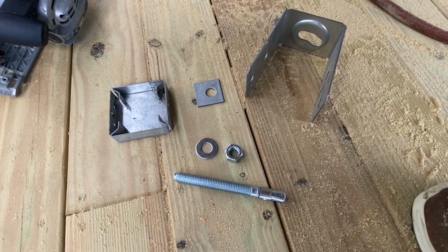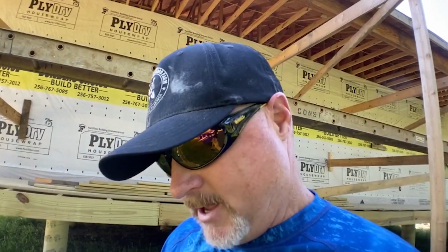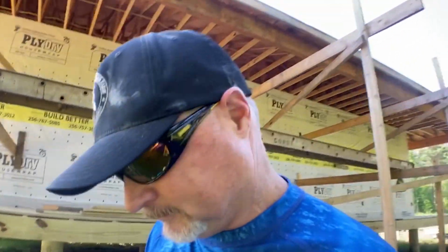Now at the bottom of the post is going to be a Simpson bracket that has a bolt coming off the bottom of it. I'll show you that in a minute. That bolt is going to just hang off into the hole. Then we'll come back and put concrete in the hole and cover up that bolt, and that bolt will be what anchors it into the ground. So it's a little bit backwards. We're actually going to be building from the top down rather than from the bottom up. It'll be interesting. Never done this before. So let's do this.